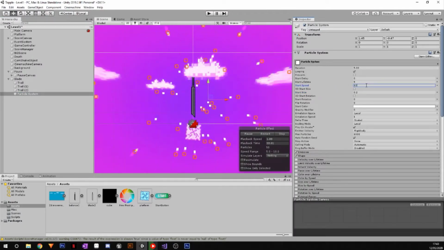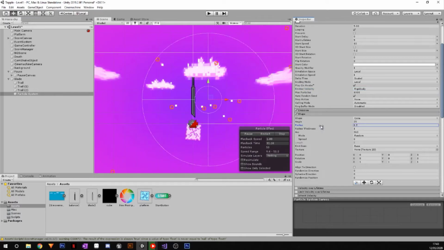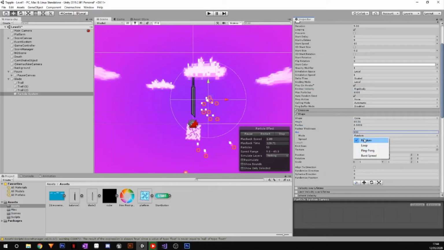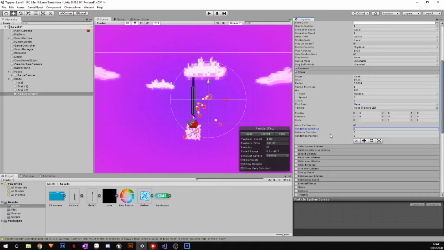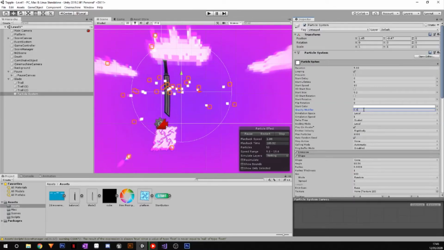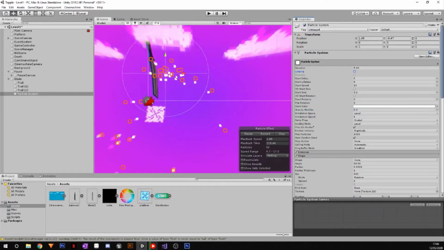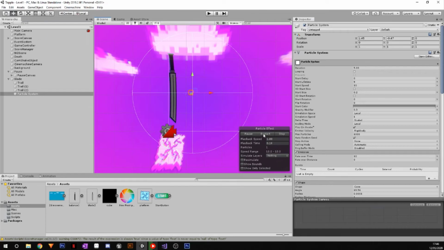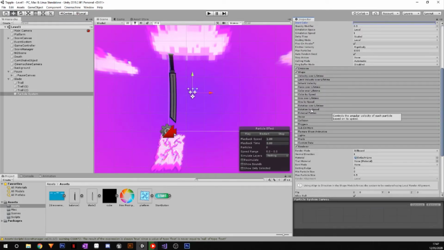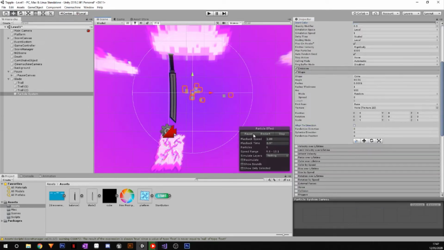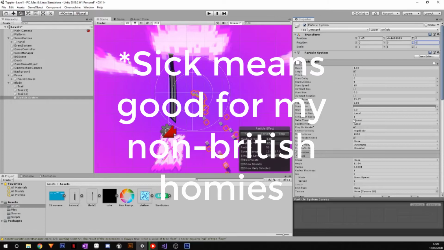The next thing I wanted to add was a particle system as a child of the sword. So basically when the sword does hit the floor and goes off screen, particles kind of fly into the air to demonstrate the effect that the sword has exploded. And I thought it was really cool. Towards the end I kind of divided the sword up into triangles and used that as the image, and I thought it came out absolutely sick, mate.